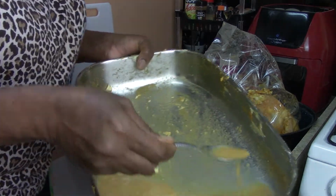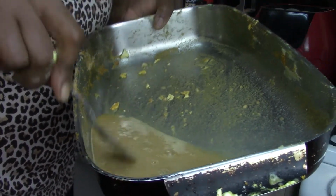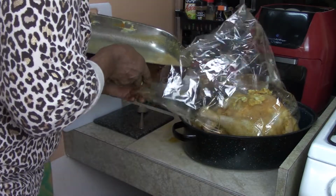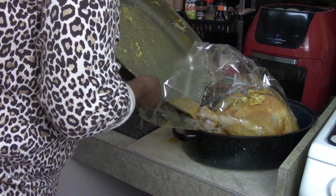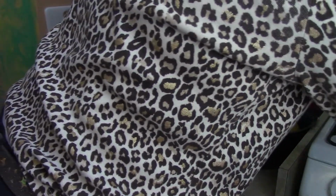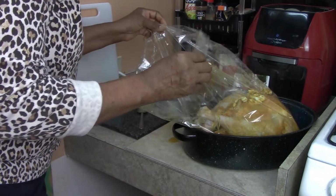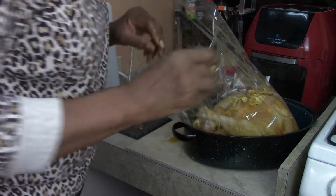Okay, so you can see the gravy here. Let me show you. See? Okay, so now I'm just going to pour that in. Don't pour it on the top now. Try to get it on the bottom. Now the turkey will make its own broth as well, especially with that celery and onions, okay? But that will also help with the gravy later on, okay? Alright, so now we have it all in there.